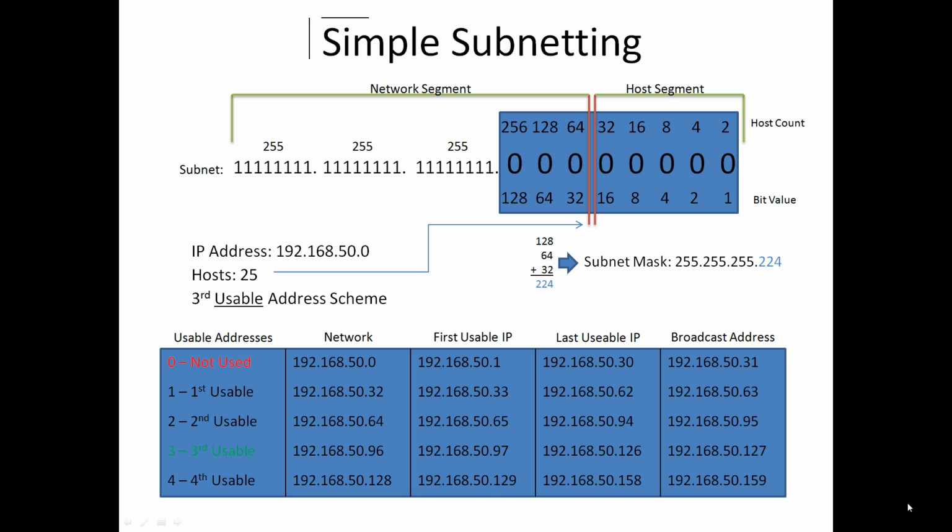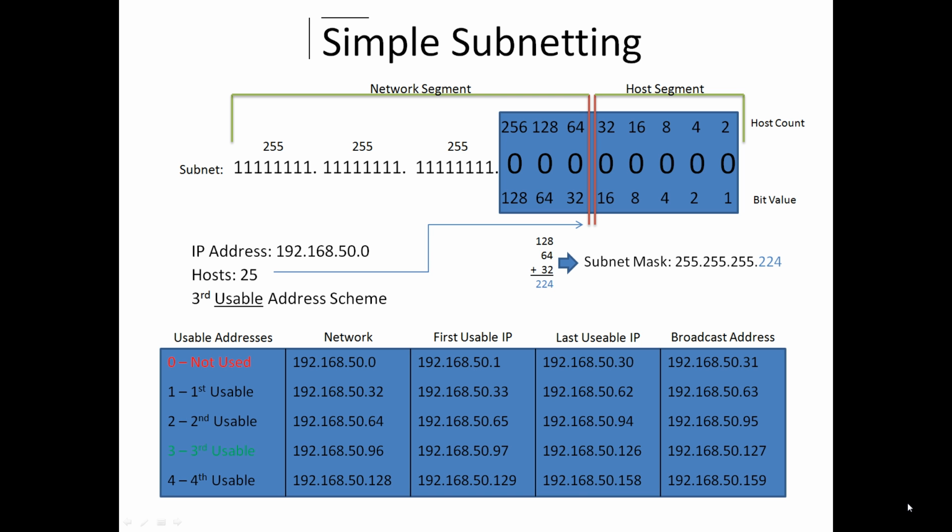Well, what you'll do is you go to your host count on the upper right side, and you'll notice that it's 2, 4, 8, 16, 32, 64, 128, 256. Well, you need 25 hosts, so you just pick the one that 25 can go into, and that's where your host segment stops at. So you notice 25 can't go into 2, 4, 8, or 16, but it can go into 32, so that's where you set your host at. So that means the last 5 bits in the last octet will be your host segment, which means the first 3 bits in that last octet will now be part of the network segment.